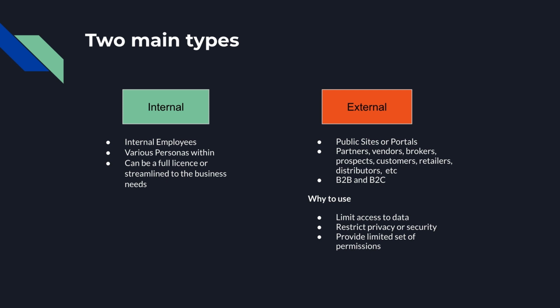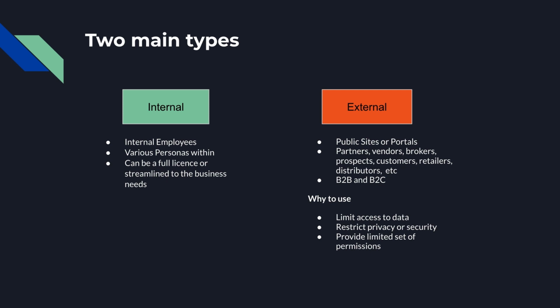So who is the internal type licenses for? It is for internal employees. So Acme Inc. is a company. You have sales, service users using Salesforce. Those are your internal persona. And there can be various personas within internal. Just because an employee is an internal doesn't mean you assign the same license to all employees. You have to do further assessment to identify what do they need to do in the system to give them access to different licenses. You can actually do a full license or streamlined, maybe give them platform license and so on. We'll look into that in a little bit more.